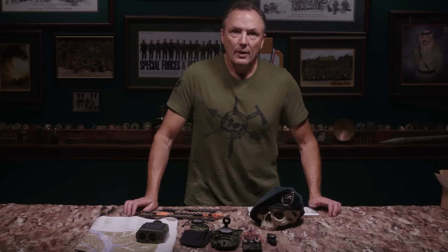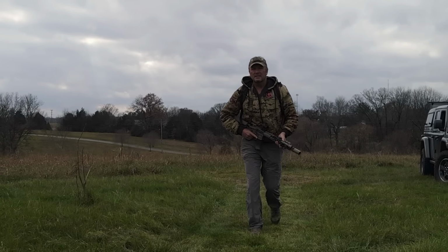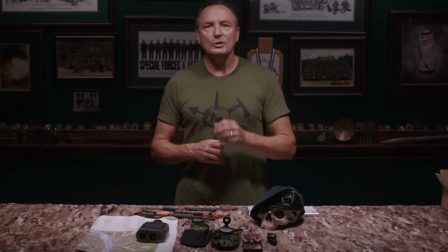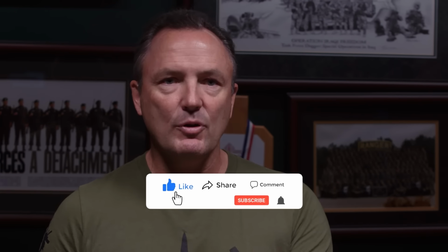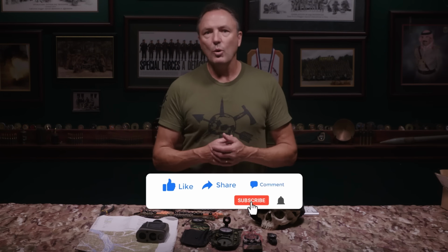That's just the truth. All right, so know what your pace count is. It's a very, very important part of land navigation, knowing what your pace count is, how many steps. Again, set up a simple pace count lane. You can do this at home yourself. All right, having that map, having that compass, having those pace beads, all 3 of them together are going to give you a much better capability, right? So learn and prepare now before it's too late.